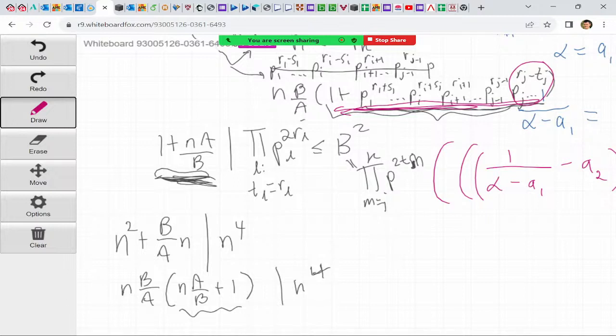So what happens is the n cancels. Here, the n cancels the n, the cube. And what happens then with the b over n? Remember the b has the p to the r's, right? So here's the p to the 2r. So this is like p_j to the 2r_j. Sorry, 3r_j, right? b has the p to the r_j. And so that cancels to make it 2r_j. That's why it's a 2. It's only those ones.